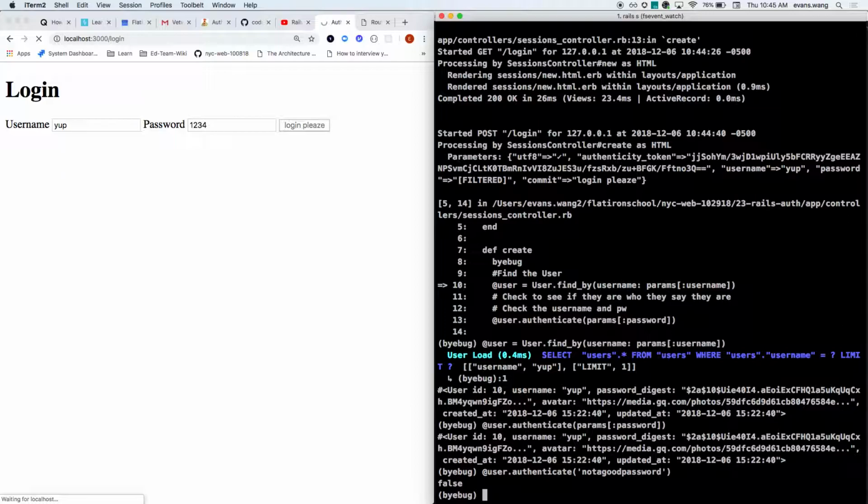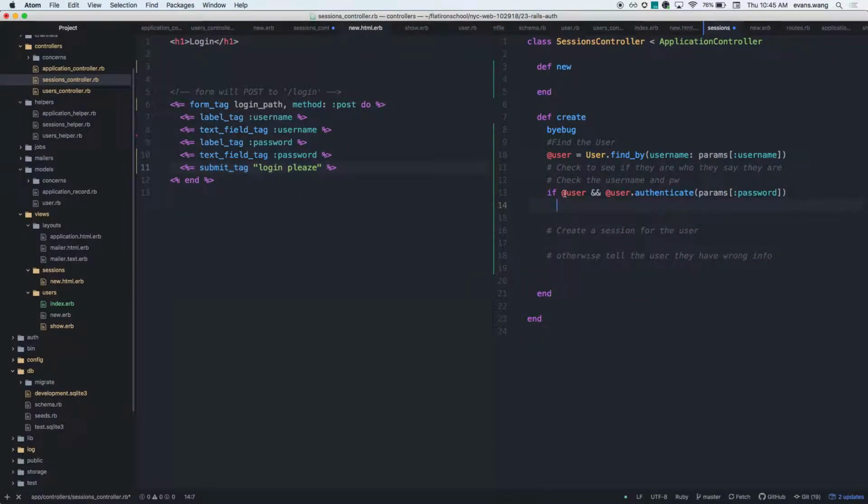So let's finish this logic, right? If the user and user.authenticate, what should I do? First, I want to let the user know something happened, right? This is part of the user experience. I can use flash because I don't want that message saying you logged in successfully on every single page. I don't want this to persist everywhere, right? Just that one extra request. It's not really an error, could be a message, but here I'm going to use something called notice. All right? And it's simply going to be, yay, you logged in. Cool? It's like the bad English bothering people. I teach this all the time, so this is for me. Cool? All right. Yeah, I logged in.